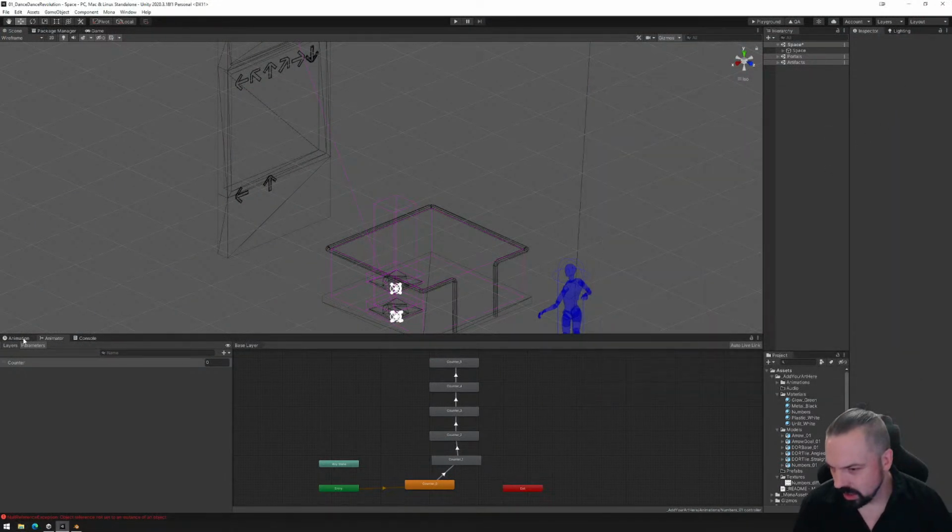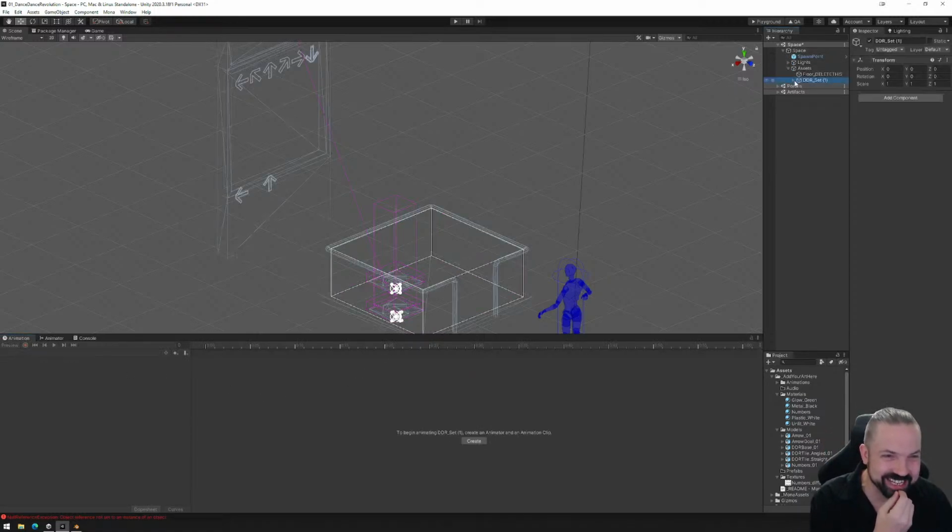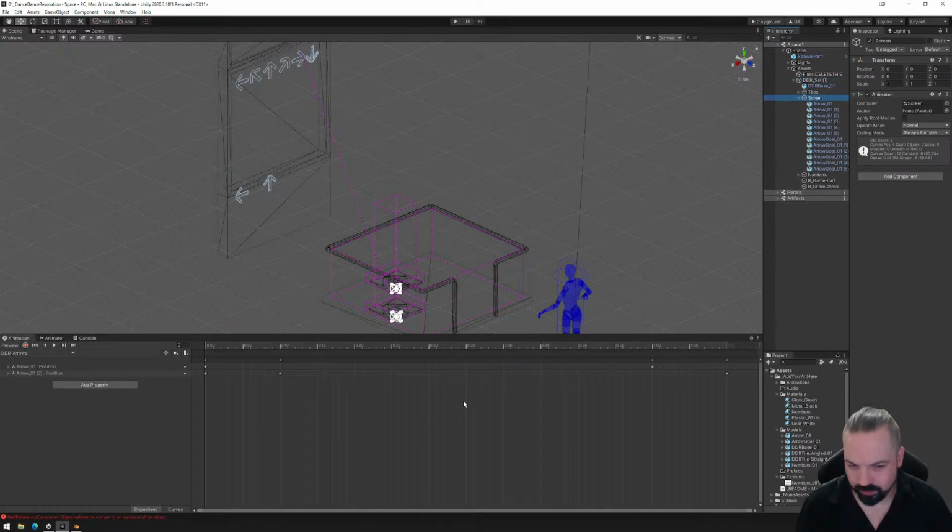Okay, so let's do a couple of things. We want to slow the animation down because that is way too hard. This one. Now, if you want to scale everything up, you can just select them. And then let's put this at 2. So if I did this, it would only be those ones. So make sure you select all the ones from the start to do that. So we've got that.